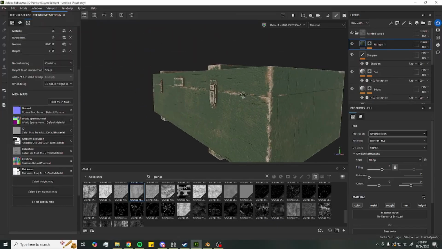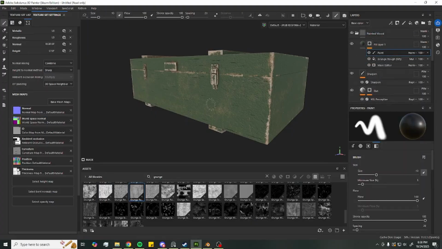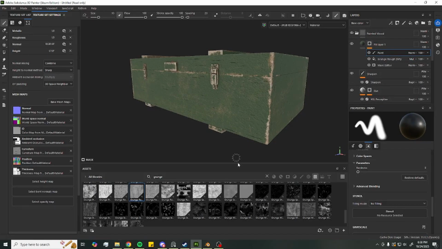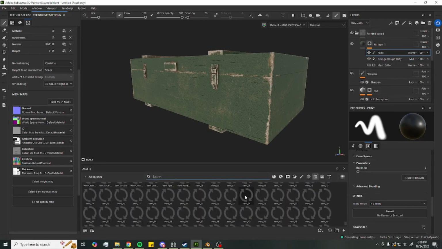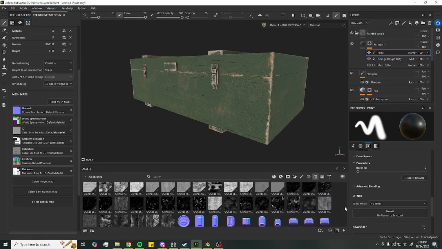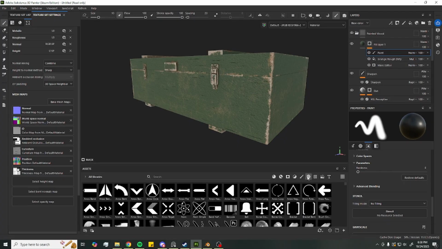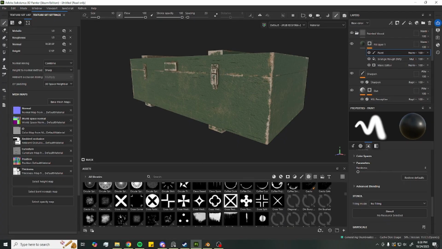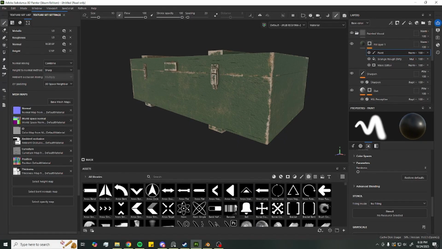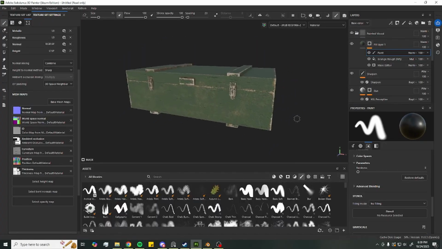If you really want to do everything by hand, you can go in here and add a paint layer and just start painting things in here. You have a brush down here, and in our textures there's also a bunch of alphas for brushes, or pretty much there's a lot of things in here that you can use and get that working. And then there's our alpha section right here with all of our alphas for our brushes. So you can do all of this by hand, and I'll show that a little bit later when we go to add the text in.